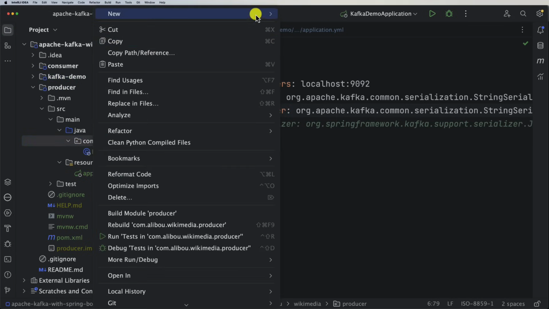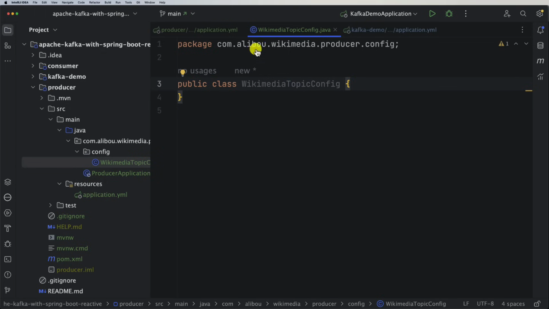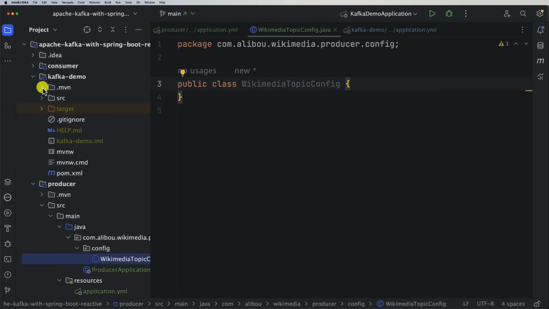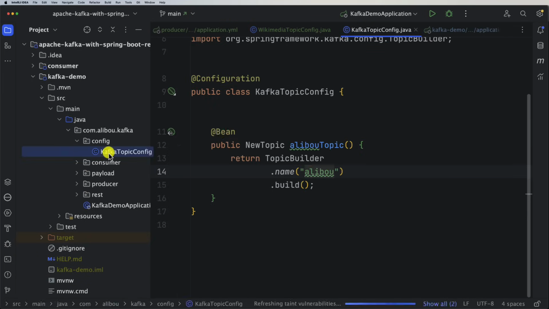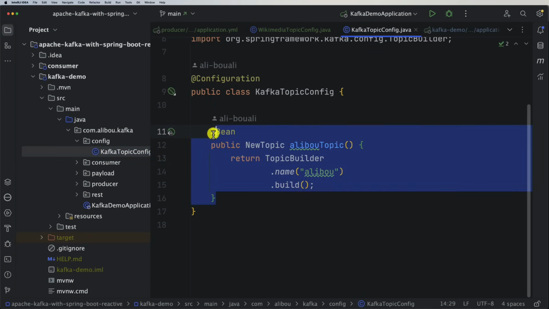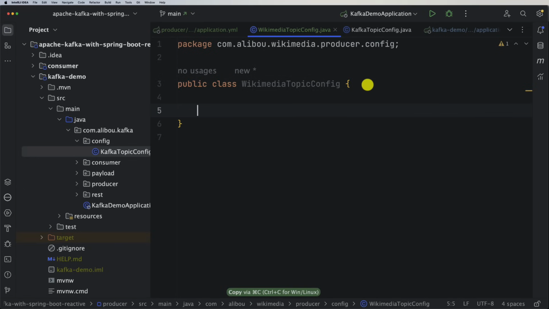So now I will right click and then inside a config package, I will say, for example, Wikimedia topic config. All right, so in the same way, we can also go ahead and copy this bean. It's simple even to rewrite it on our own, but let's just make it faster and copy this bean from here and paste it in here.